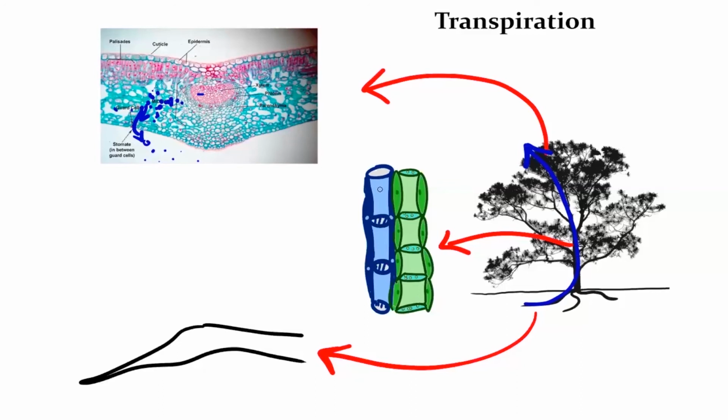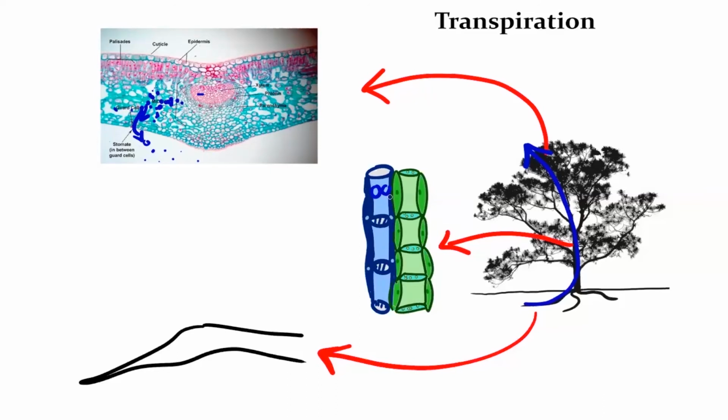So adhesion is water's tendency to stick to other objects. So if this is our xylem running up the tree, we have water in here that has a tendency to stick to the sides of the xylem. Just like if you stuck a straw in some liquid, the straw is going to have a little bit of water higher than the surface of the cup that you stuck the straw in. And that's because of this adhesion that water displays. And this creates something called a capillary effect. So water naturally kind of wants to climb up these thin tubes through capillary action.